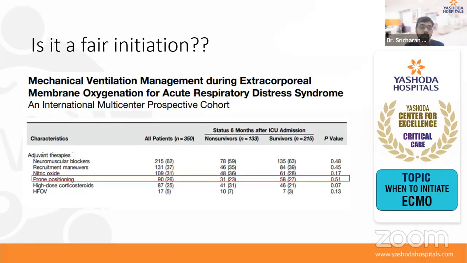Thus, if only 26% of the entire population is being proned, what are we actually looking at here? The authors wonder that the centers which participated in this study are probably more comfortable putting the patient on ECMO rather than proning the patient. As was initially pointed out, these are public healthcare systems, so it is not going to cost the patient whether he is initiated on ECMO support or proned. Whereas prone positioning and avoiding ECMO support makes all the difference in India.